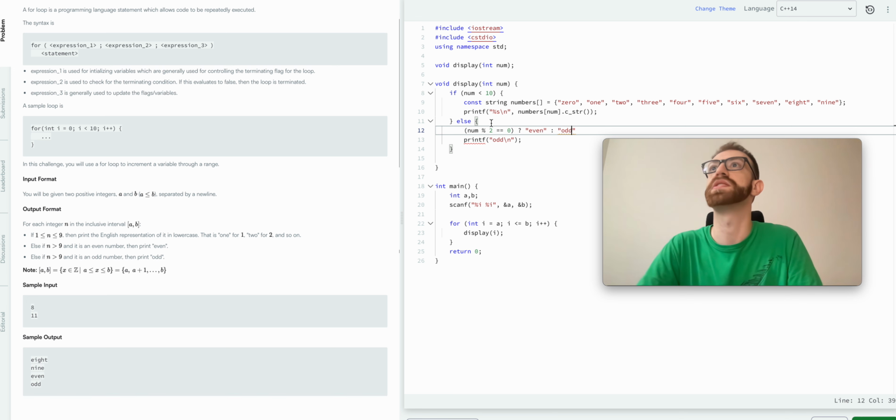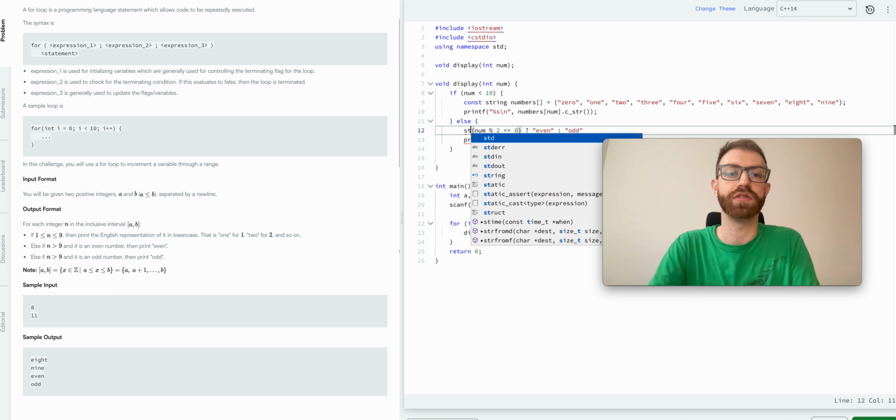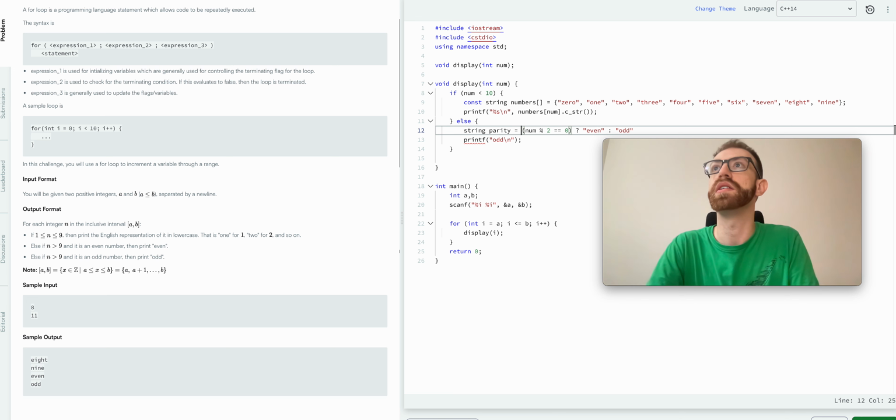It's saying if it's true, after this question mark, you do the first thing. If it's false, you do the second. So the full expression for this would be string parity is equal to that. It's going to condense that if else onto one line.